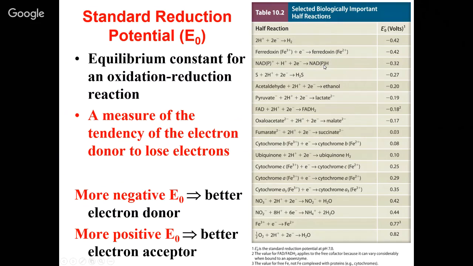Yeah. So again, this is why I don't like it when they show the electrons separate. Normally, this reaction would just be NADPH or NADP and hydrogen, right? And they're separate. And what would happen is NADP is gaining electrons. So what's happening when it's OIL RIG, right? So this would be reduced, right? So NADP has been reduced by adding hydrogens and the electrons. And over here, NADPH is oxidized right now. Does that make sense?